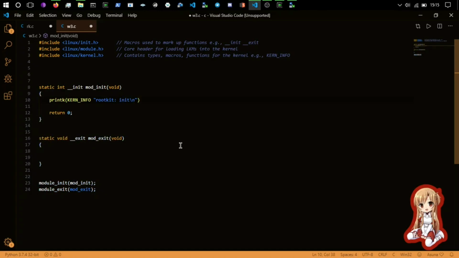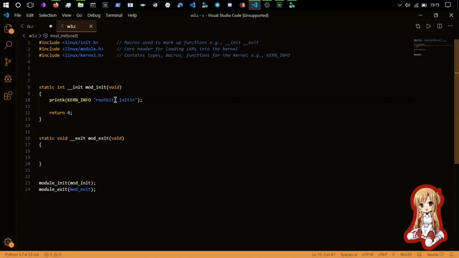And obviously we're going to add a \n as well, because if you don't put a \n and you load your kernel module and run dmesg or look into the kernel logs, you may not see your printk, because it will still be in the buffer and you haven't flushed it. Putting a \n at the end will flush the buffer, and you'll be able to see your print without having to wait until you exit. So we're going to do that.